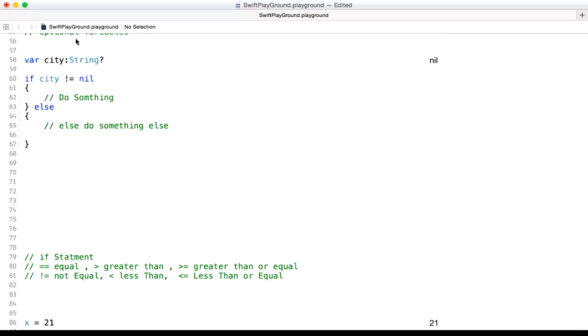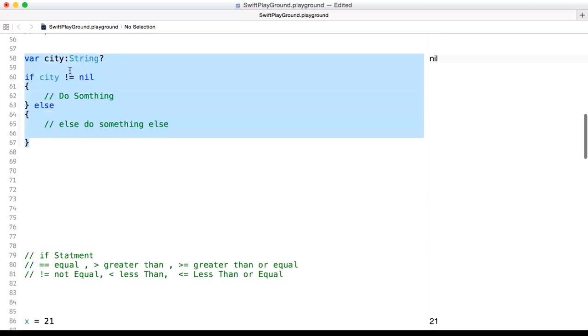Now let's say we want to define an optional variable and actually use it in the code. So we're going to create another one. Optional variables are not only restricted to objects, strings and things like that. It could be just an integer or a double, so you can do the same thing with an int.